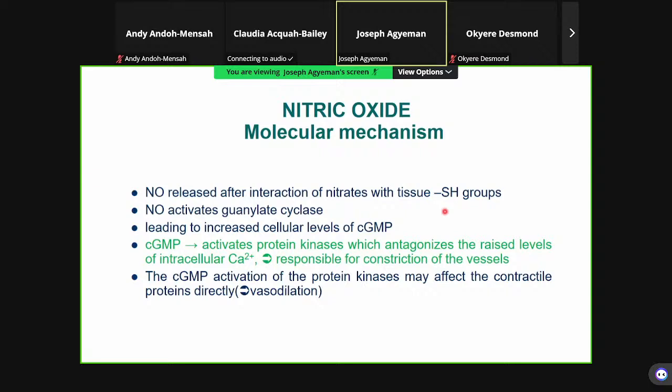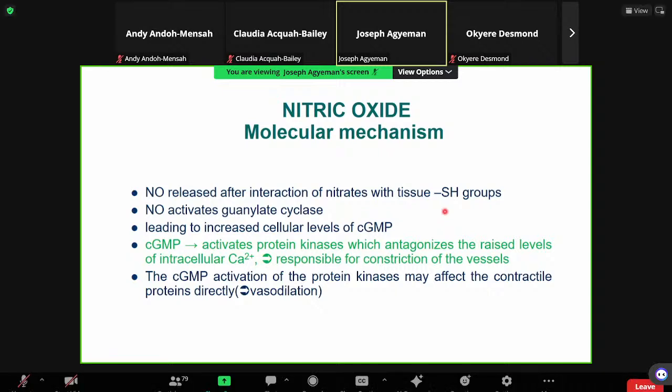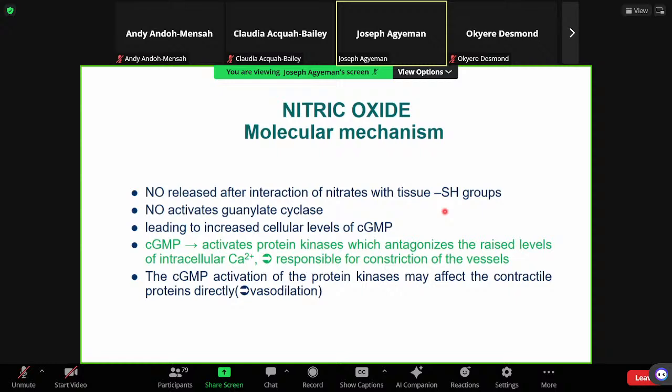So nitrate-free period is crucial when somebody is on chronic nitrate use. A minimum of 8 hours for the body to recapture the depleted nitrate thiol stores, so that when you take it the next day, there will be thiols for the drug to interact with for you to produce the nitric oxide for active effect. That is what you do. For this reason, oral regimen for nitrates is termed to be asymmetrical.